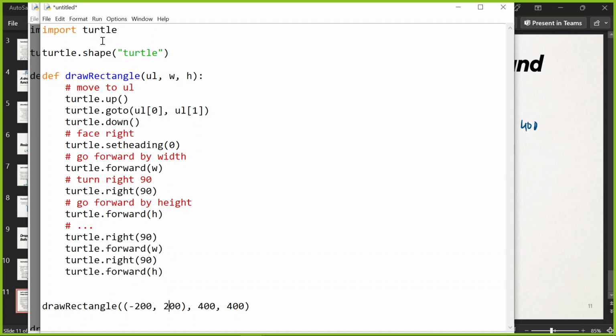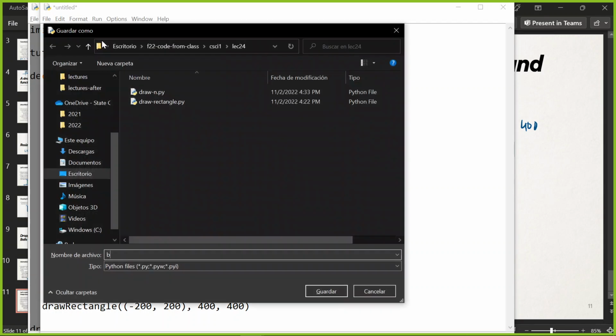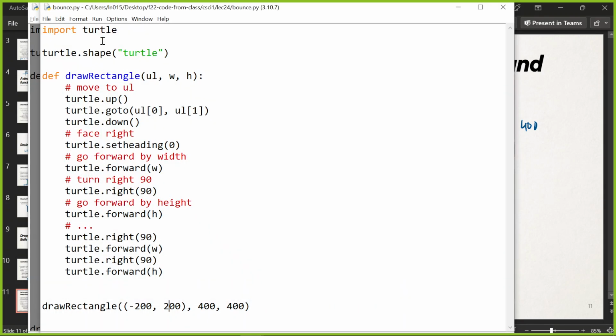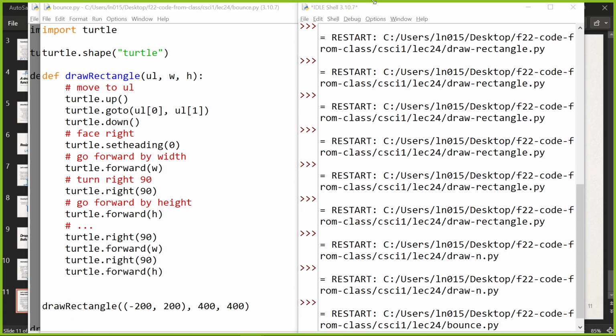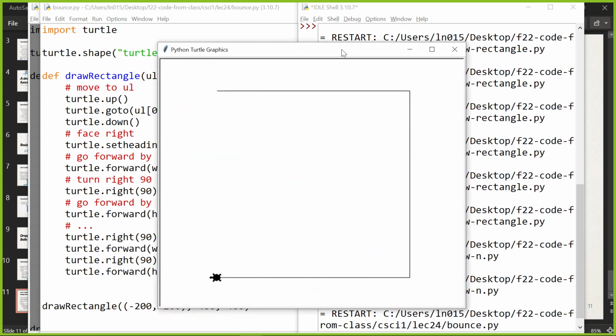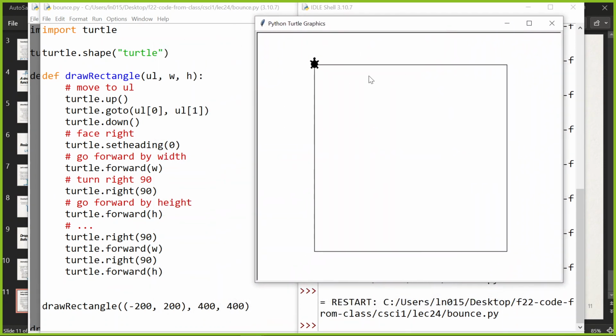All right, so that will be the start of it. I'll call this bounce.py. And if I run this, it'll just draw this bounding rectangle. That's just fine. Okay, so that's going to be the stage. This is going to be the screen that we're looking in on where the ball is going to drop. And so I'd like to start the ball just so it's perfectly touching the top wall. All right, that's going to be our goal.